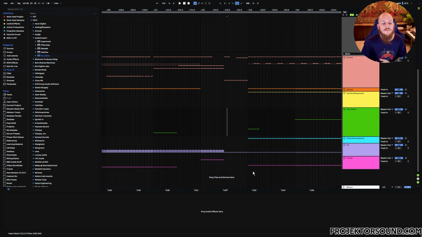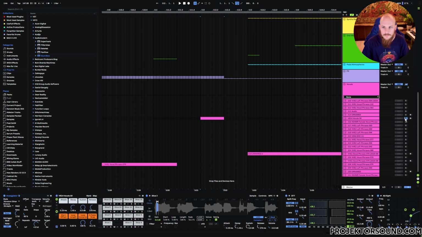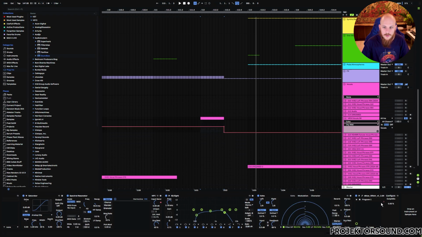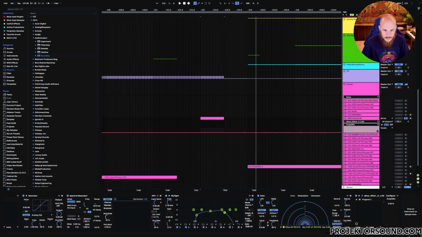Now, the way that I achieve this stopping effect is actually fairly easy. Let's go into one of the sounds that is actually playing right before it, which is this vocal over here. You can hear it just completely cuts out. And the way that we're doing that is by taking the delay. And you can see we're automating it off. Any glitchy things that we're doing, we're making sure that it's automated off. I believe there may also be a reverb somewhere in here. If not, then we don't have to worry about that.